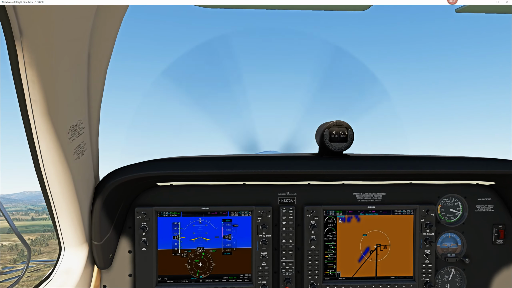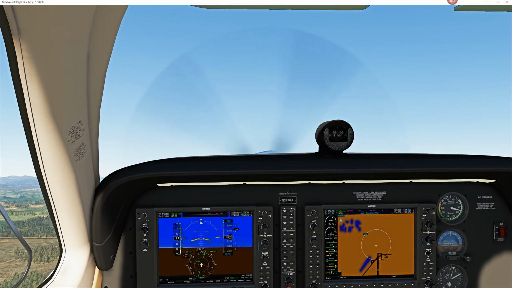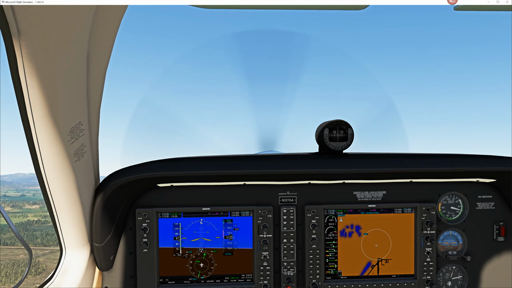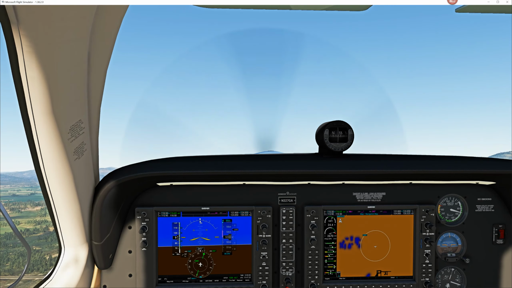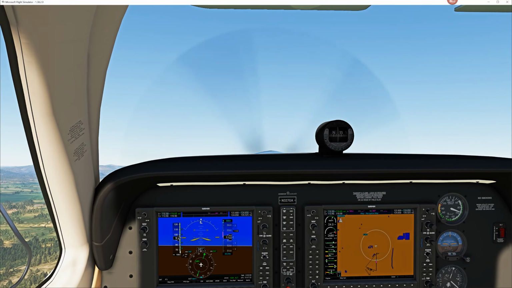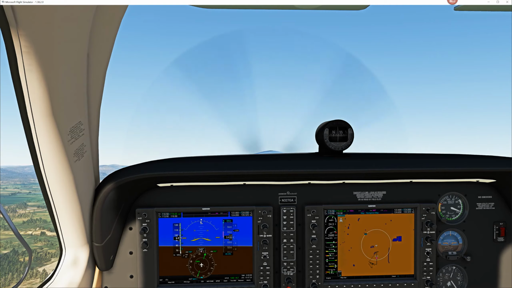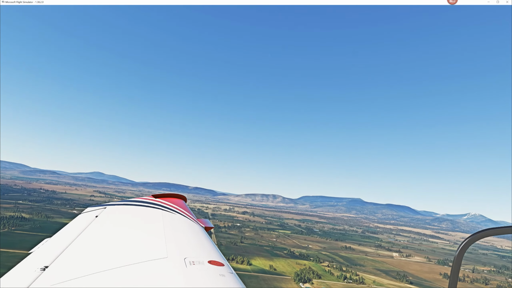Mac, I want you to keep your climb out going. I want you to go up to 8.5 for me, please. Going to 8.5. I'll set your bug for you. You just focus on the climb. Okay, and I'm going to begin my left-hand turn so I can start to head to the south.